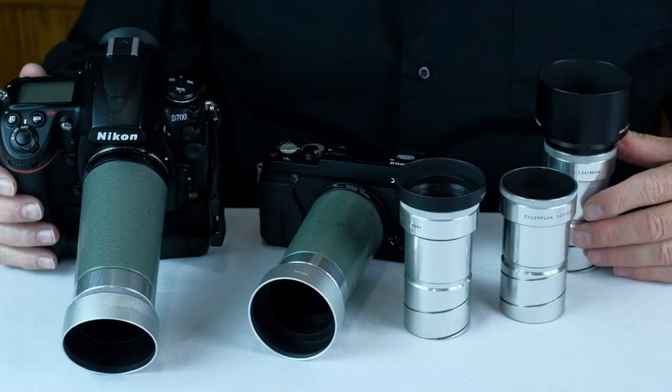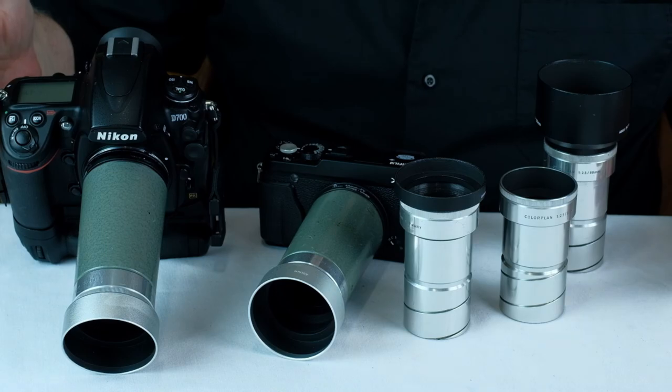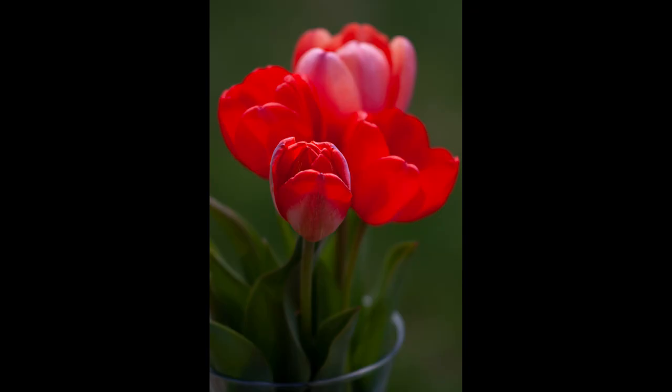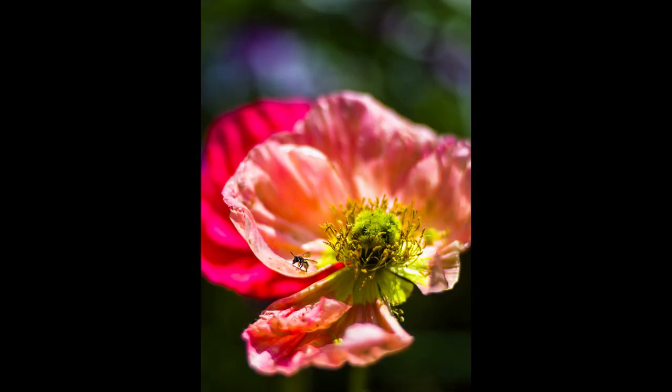As you can tell, I really love my Colorplan lenses. They produce some of the richest and most luxurious colors of any lens I've ever used. Consider a Colorplan if you love colors as much as I do.